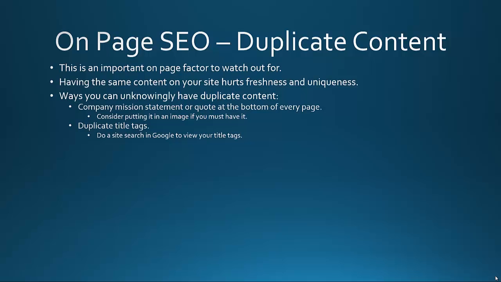Do a site search in Google to view your title tags. So again, that search phrase is site:yourdomain.com. You don't need to use the quotes. I use that as an example to show you, but it'd be site: and then yourdomain.com. So site:firstgolftips.com if you had a golf website and that's what the URL was. Or site:easysurvivalgear.com. So those would be ways that you could do a duplicate search to see, hey, am I using the same title tag on all these pages?